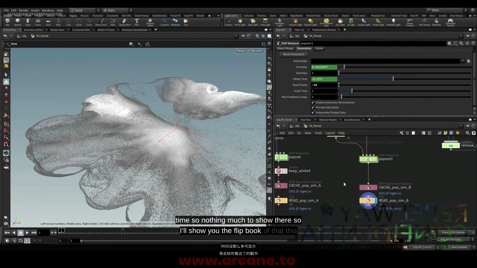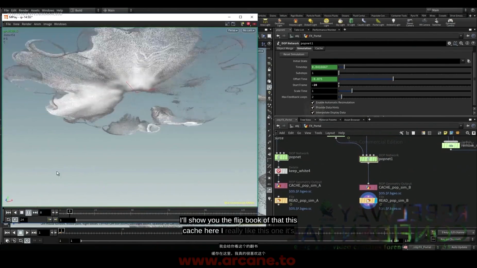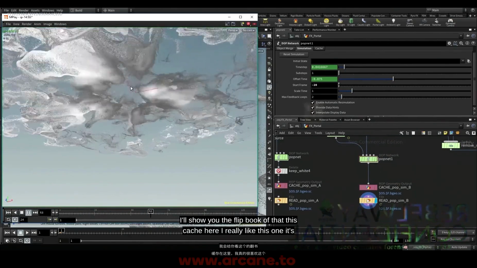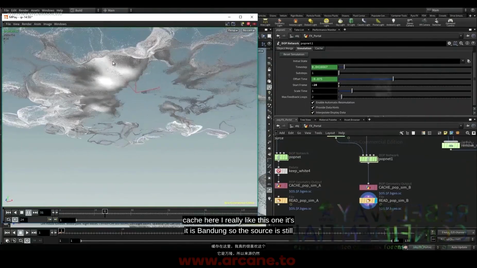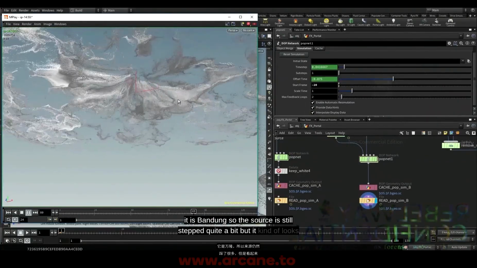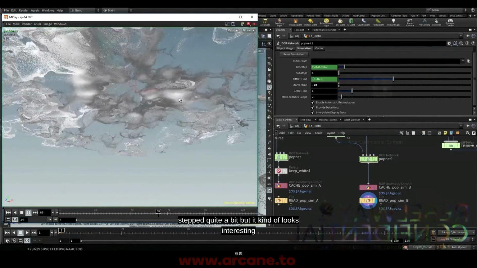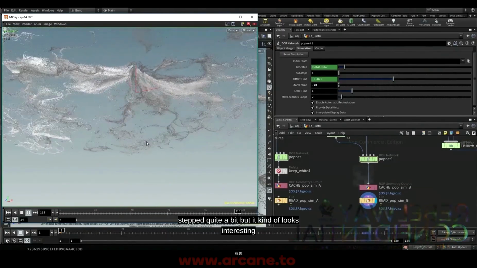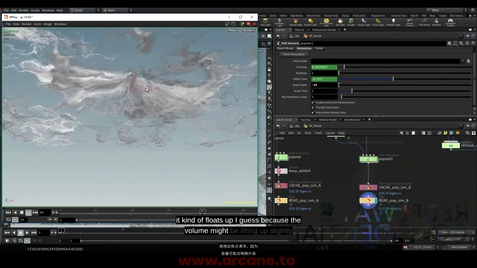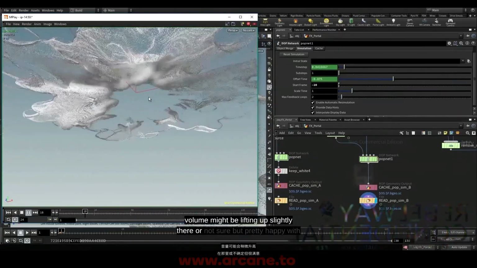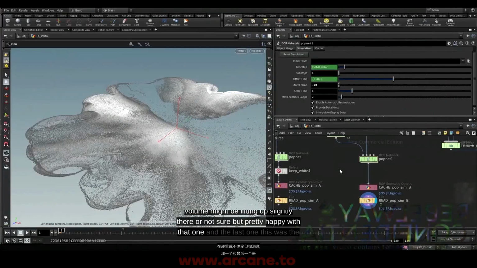So I'll show you the flipbook of this cache here. I really like this one. It is banding, so the source is still stepped quite a bit, but it kind of looks interesting. It kind of floats up, I guess because the volume might be lifting up slightly there, or not sure. But pretty happy with that one.